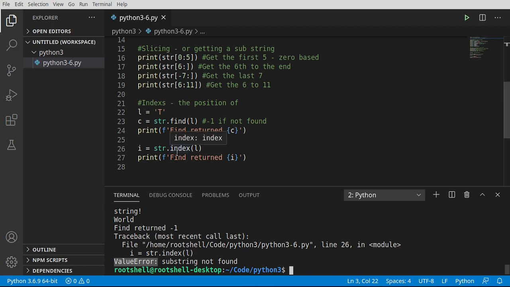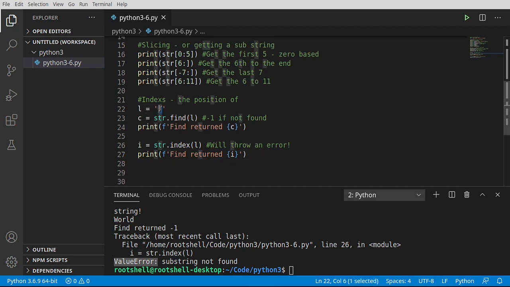This is a convenient way of saying, hey, that must exist or throw an error, something we're going to cover in future videos. Just know that find will not return an error and index will return an error. So most of the time you're going to want find, but if you're coming from another language, you think you want index and you really want find. Super confusing sometimes. Index will throw an error. Just want to make sure we put that in there just in case.